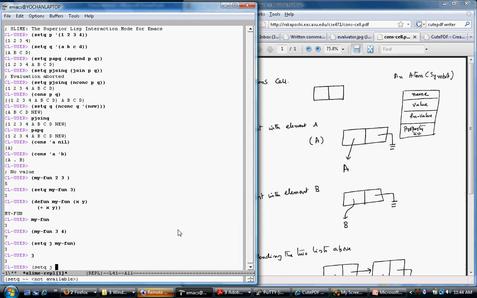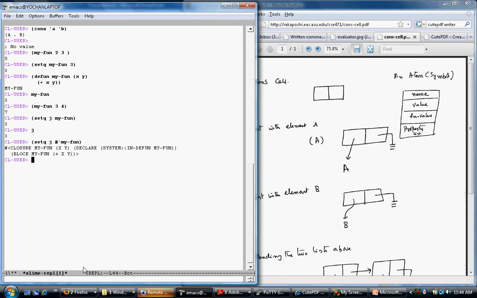If on the other hand you want to set j to be the functional value of myfun, there is this sharp quote macro, right here, and if you do that, then j will now be set to the closure function. Notice that myfun is a closure, so functions are represented as closures in Common Lisp. So in essence, j now is pointing to the functional value of myfun.